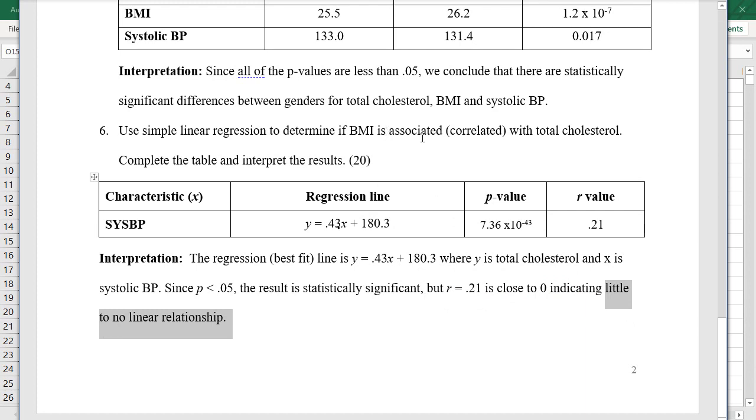So you will do something similar in the actual assessment. Instead of systolic blood pressure, you'll be looking at BMI, to see if there's a relationship between BMI and cholesterol. Now you're probably thinking, well, we didn't study regression in the chapters, and you're right, we did not. But linear regression is something that comes up quite often in the research, so I wanted you to be aware of what those numbers are telling you, the R value and the regression line, or the best prediction line.